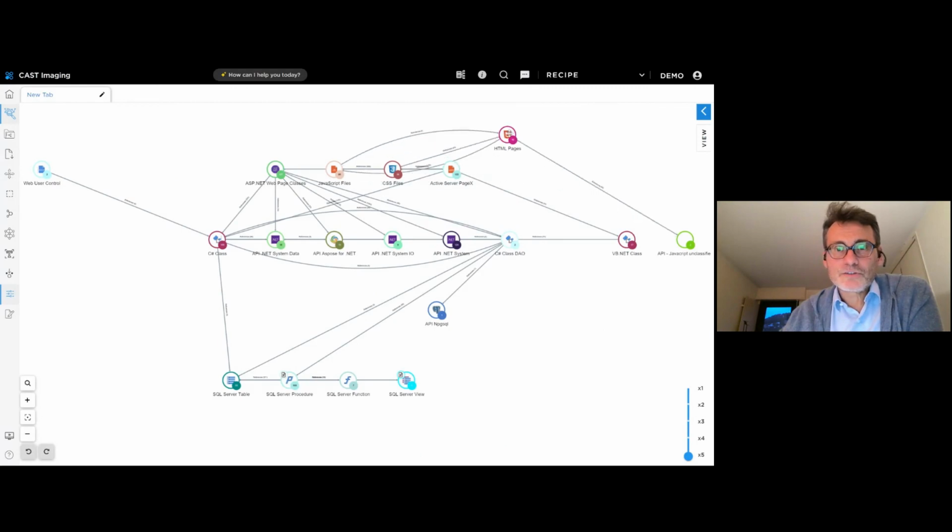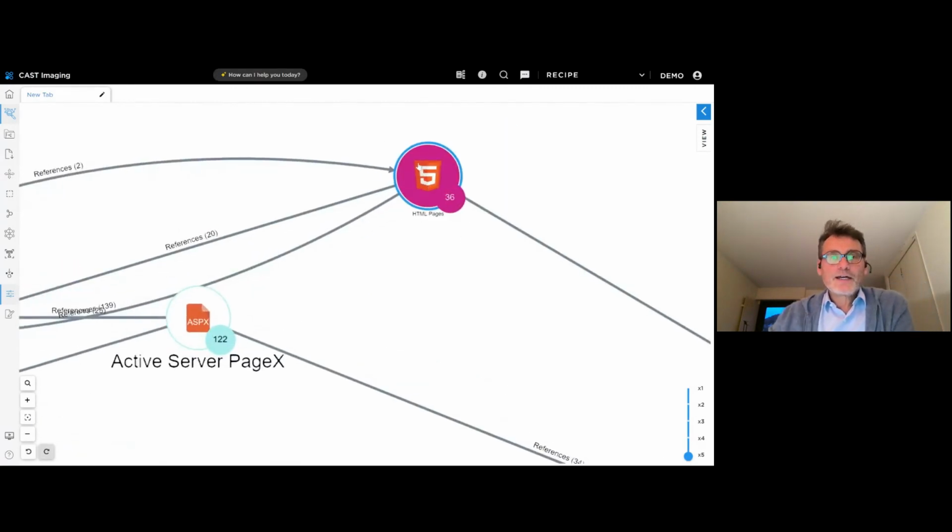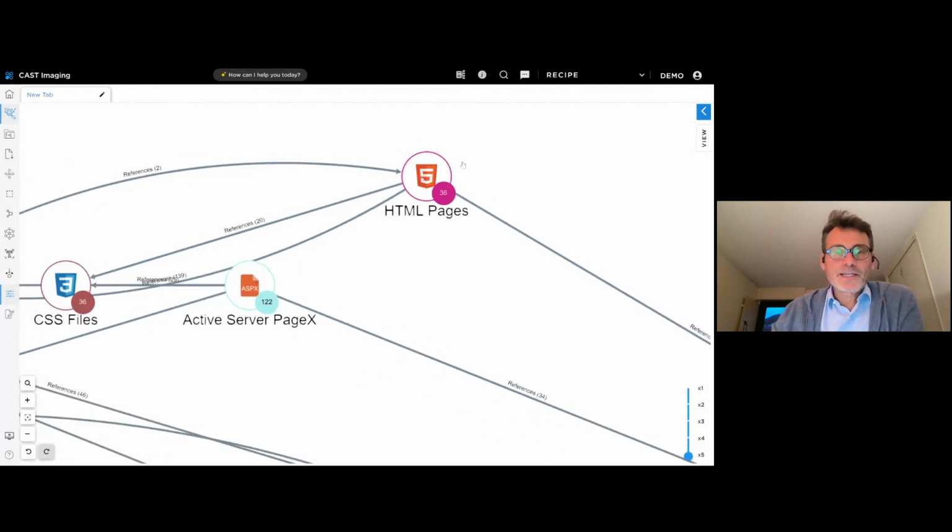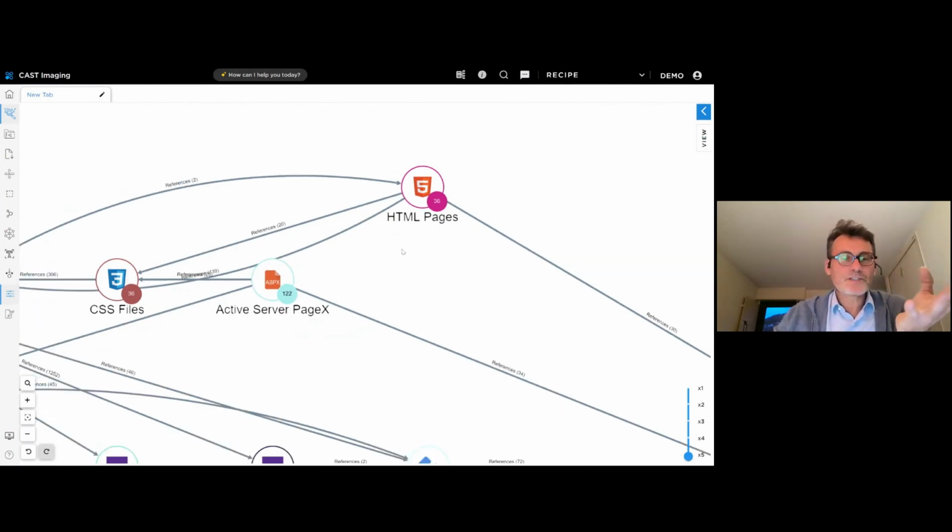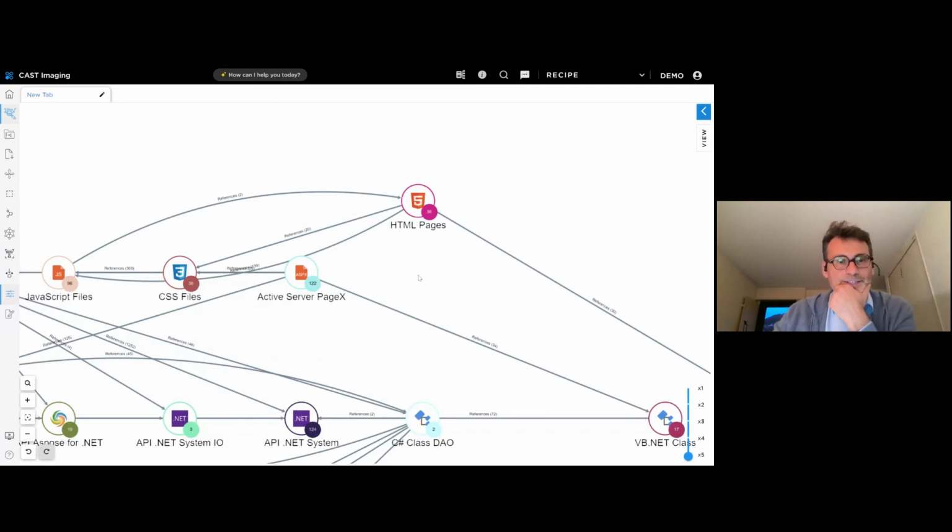So on the node, we are using Ogma to display an icon, which is basically the icon of the technology, something that will pop up in the mind of the people looking at it and say, okay, that's my pages, because that's the sign they know, or .NET, that's the logo of .NET, and this kind of thing.